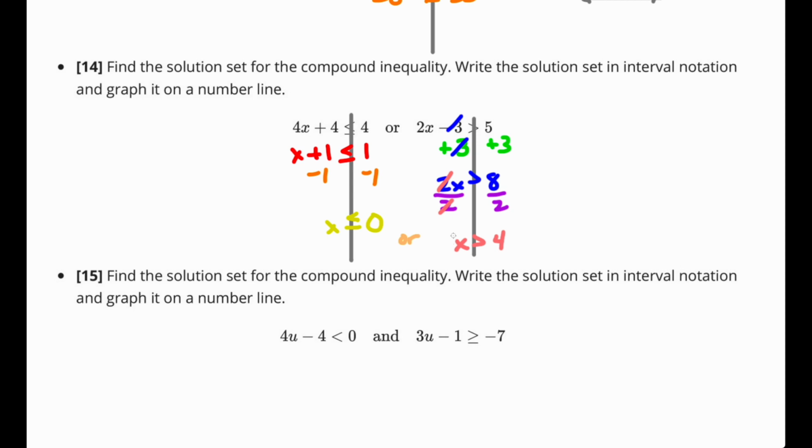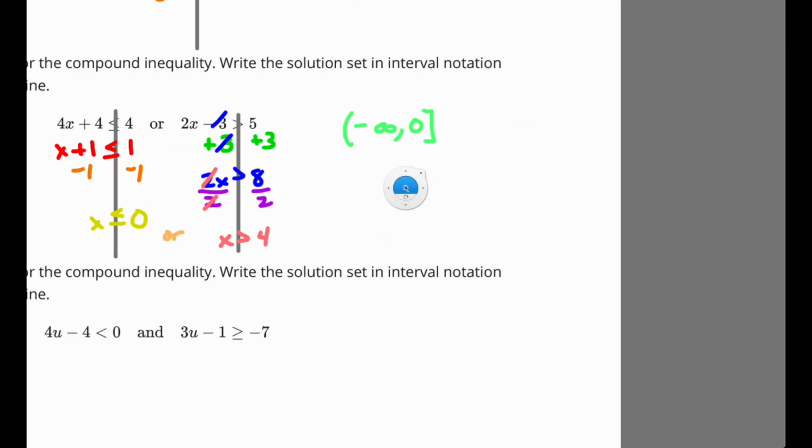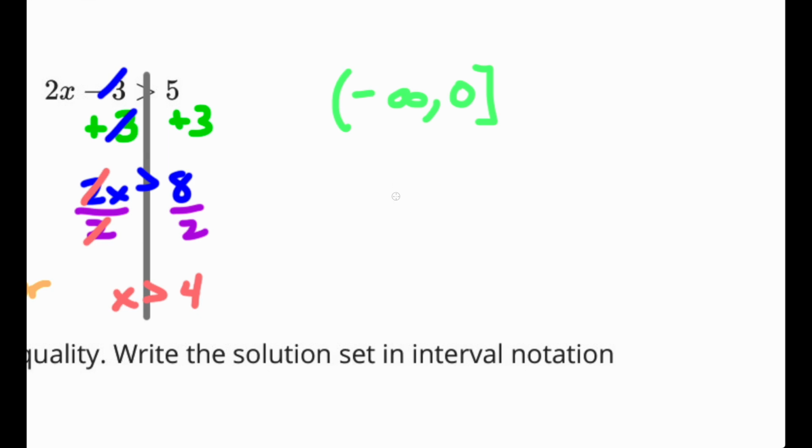But how does this look in interval notation? So we're going to start with the smallest number first. It says x is less than or equal to 0. Well, that's just negative infinity, the smallest number that you're going to have on this. And it goes up to 0 and it stops. It actually includes the 0, but cannot include negative infinity. So make sure you have the bracket and the parentheses like I just have right there.